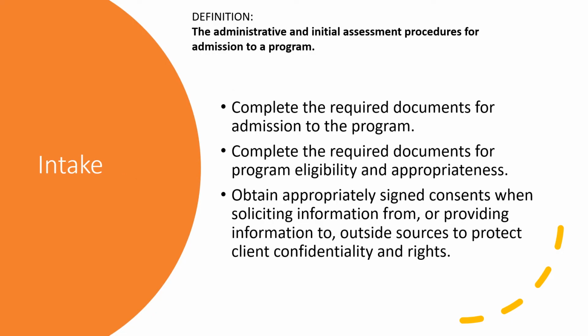The second function is called intake. So once we've made that determination in the screening process that somebody is eligible for services, we want to do the intake process, and we think of this as a lot of the paperwork and administrative things that we do that are part of that first initial assessment and really introducing the program to the client. So this is where we do all the required documentation like informed consent and client rights. We provide an overview of what kind of services happen at the program.